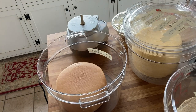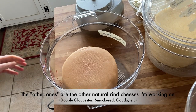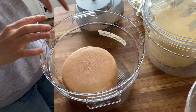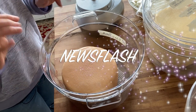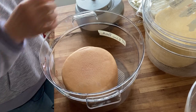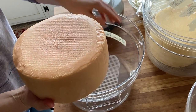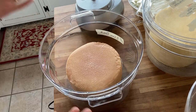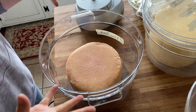And here's part of the reason that I'm afraid I'm in over my head with the other ones, because I am following directions exactly with this one and it is looking really, really good. And there's no extra mold. So I think it makes a difference to follow directions. Who would have thunk? I think I might just flip this one today. There's so much stickiness that I don't even think mold can live on this. I'm just going to let it do its own thing. It's sticky enough and moist enough that I don't think we need to add more liquid to this.